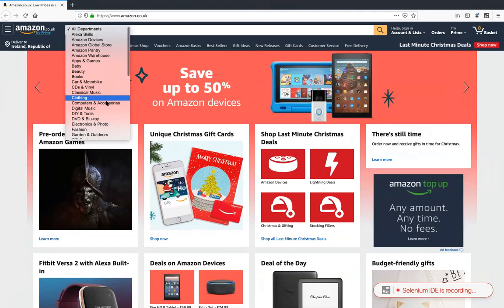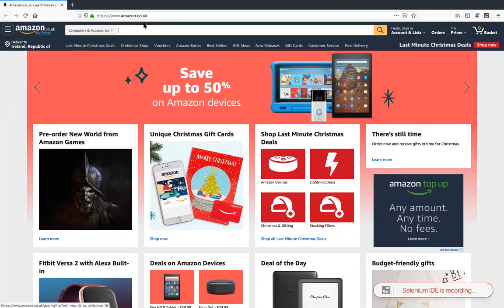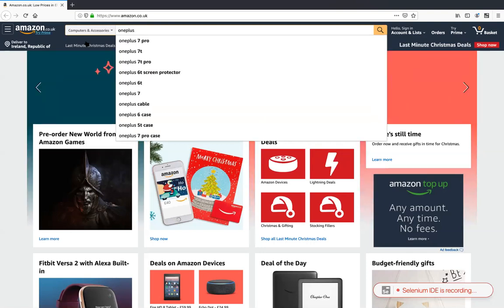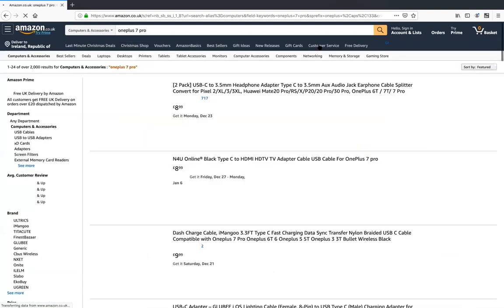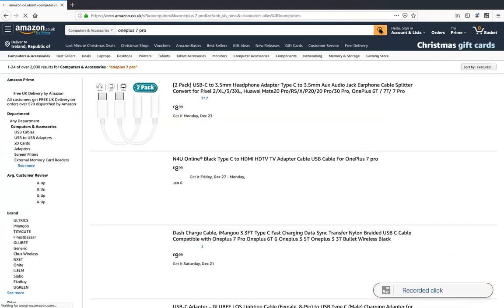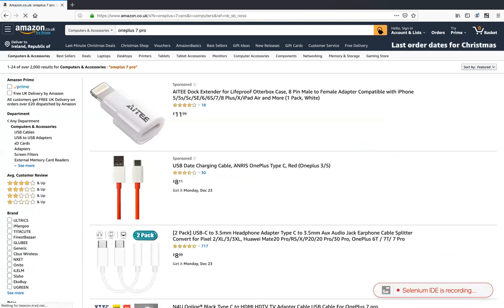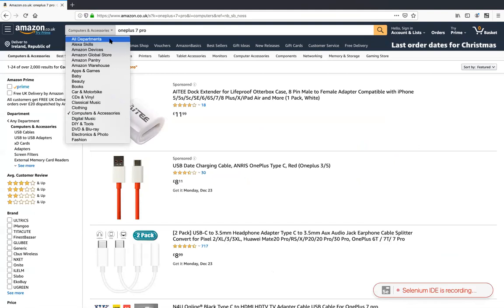No. Okay, let's try this. OnePlus 7. Okay, so I just searched for OnePlus 7 Pro, and it is returning some information. It doesn't match, it's showing computer accessories. It should be a phone.